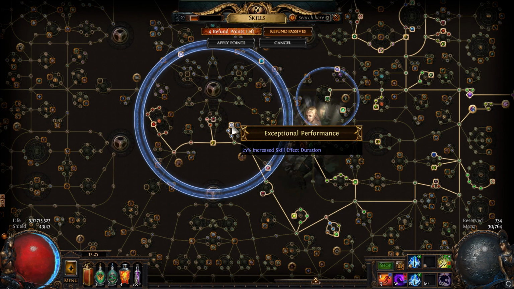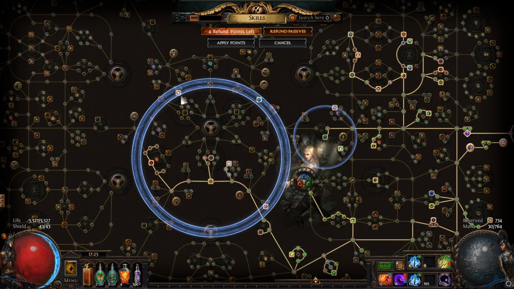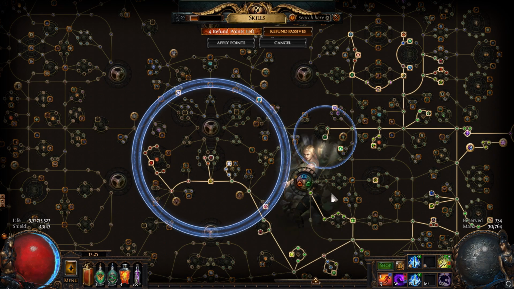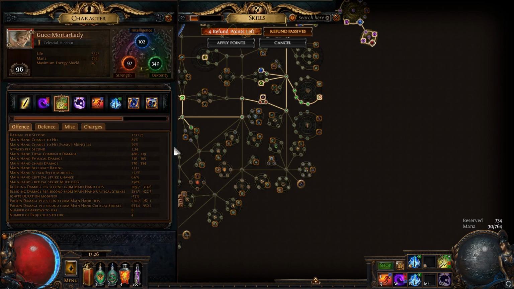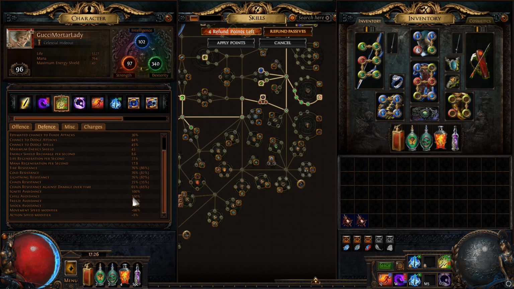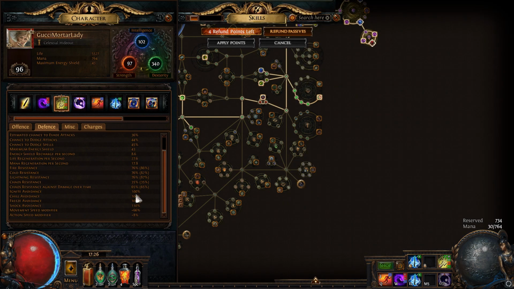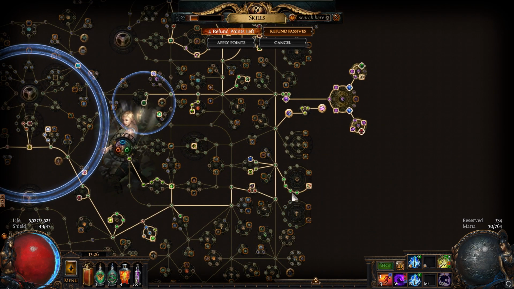However, once you have your resistances overcapped, we are gonna socket a Thread of Hope, with a very large ring, to allocate Potency of Will for more duration, Harrier for speed and Profane Chemistry for some life. Once we are done there, we take the entire Crystal Skin Wheel, because alongside the crafts on the gloves and helmet, that makes us elemental ailment immune. This means that we cannot be shocked, chilled or ignited, and I will absolutely recommend investing into that defensive layer, especially nowadays.